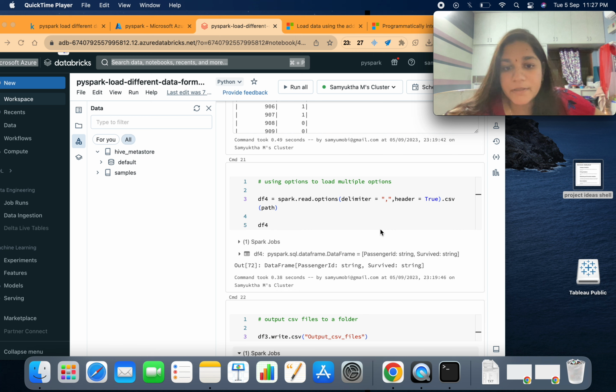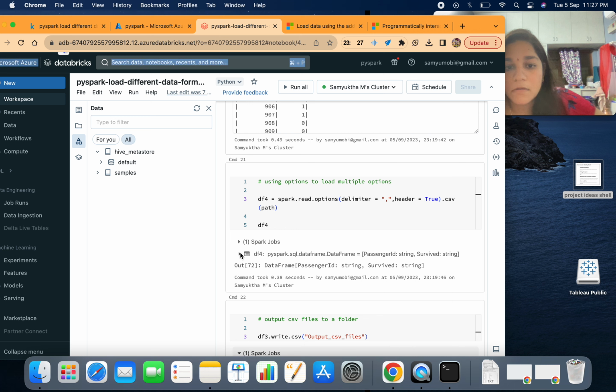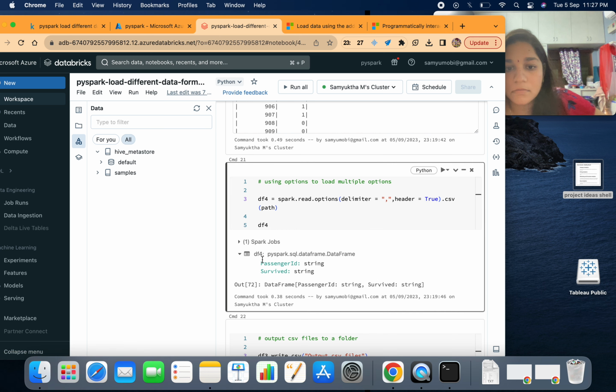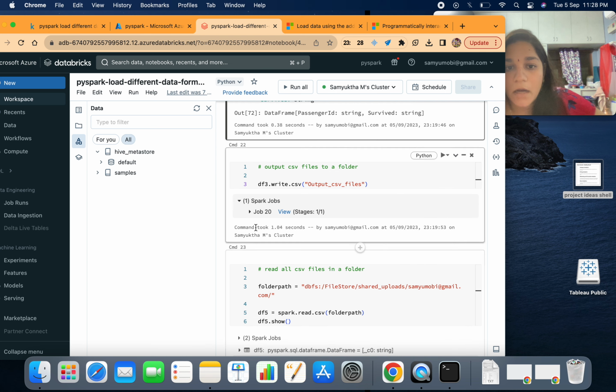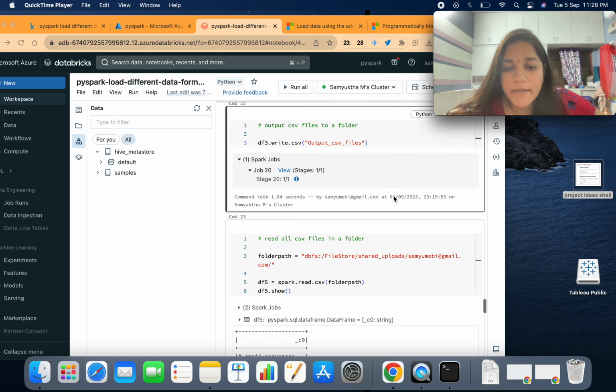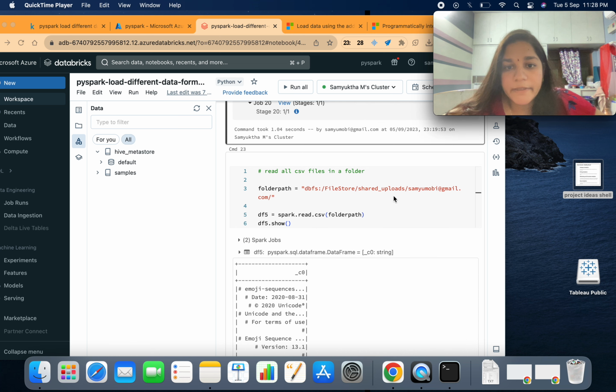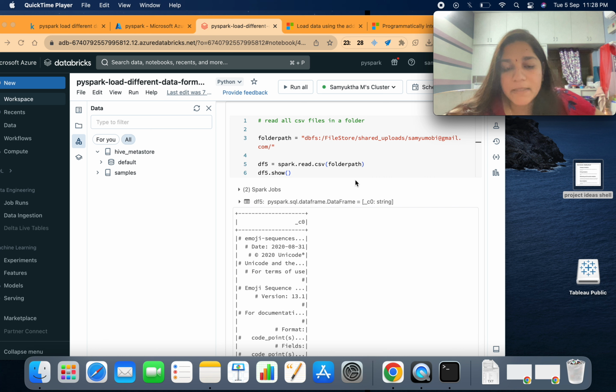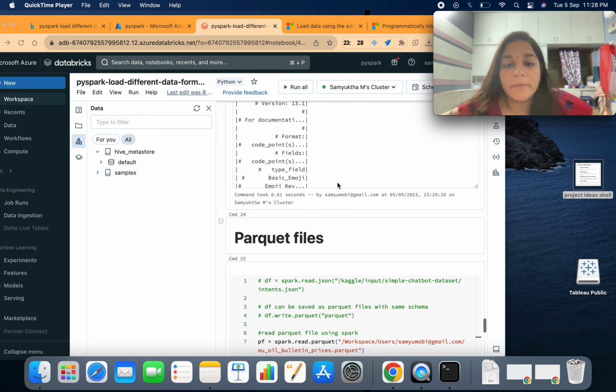This is another option to see the output, just to see the header output. And here you can also write the output of the CSV files like this, the custom output. You can also read all the files which are present in a single folder. Suppose I have multiple files, like zip files which have CSV files in them, then I can specify the folder path, and all the files will be read.